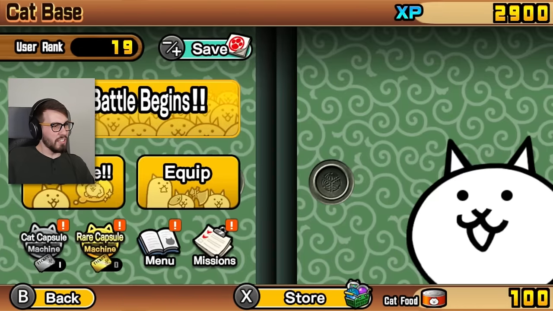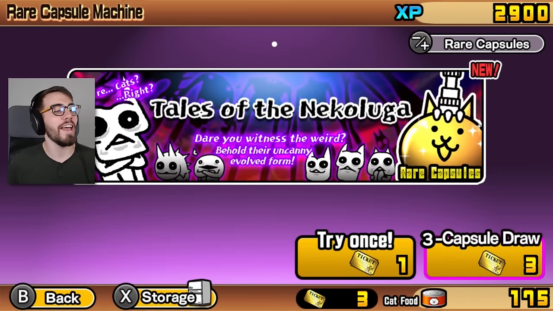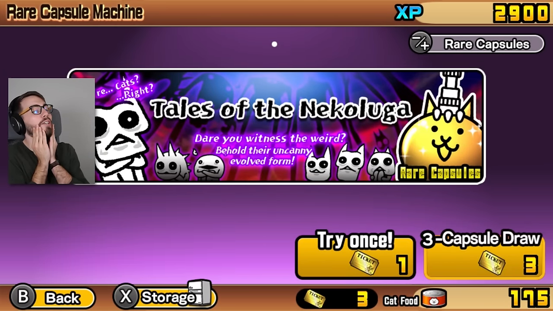Six hours, dude, that's crazy. Every 6 hours, you gotta set a little alarm at night. You go to bed and wake up at like 4 a.m. and you get some cat tickets. This is wild, guys. Now, guys, the Tales of the Nico Luga, are you joking?